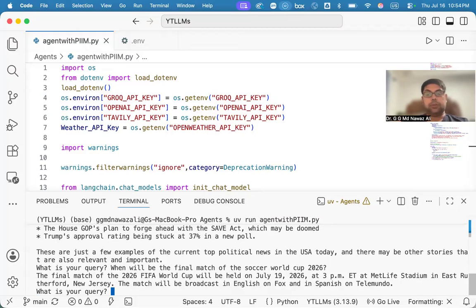Okay, it will be July 19, 3 p.m. ET. Okay, that means it's giving me the right information, right? English and Fox. Okay, so now let's search again. We'll say, what is AI versus NLP.